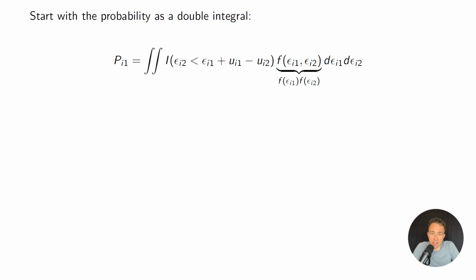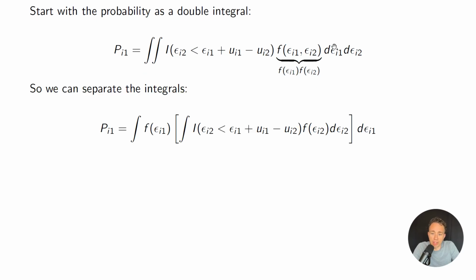Now, the key assumption here is that the epsilons are independent and identically distributed, which means they are IID. And if they are IID, then we can express their joint distribution as the product of the marginal distributions. And this will be a very important thing to simplify this math. And then once we've applied this condition, the joint distribution becomes the product of the marginal distributions, then we can separate this joint integral. So this double integral over the joint distribution can now be a nested integral or a hierarchical integral. So we can basically evaluate the inside first and then the outside, and that will make things a lot simpler to do this double integral.